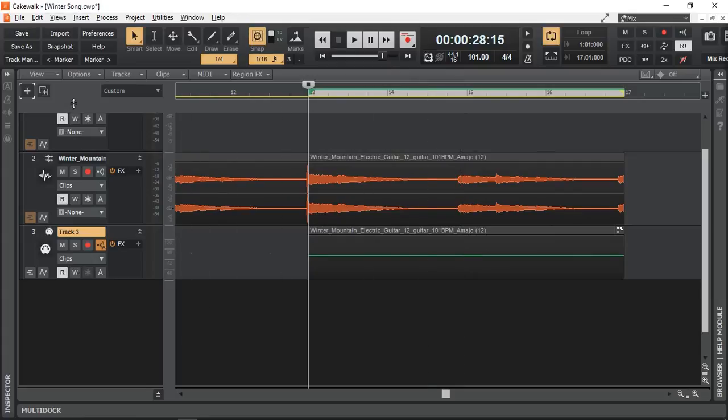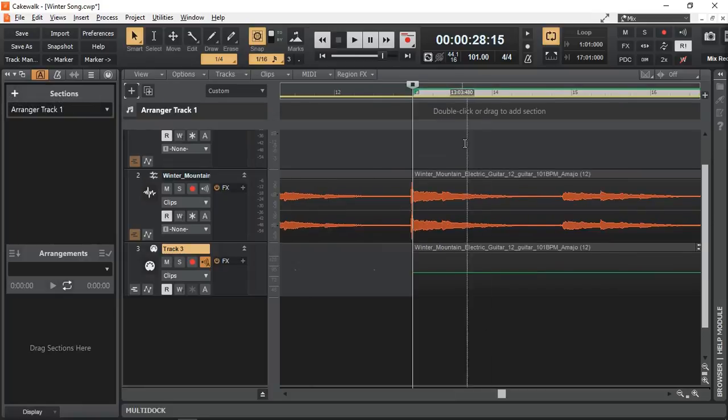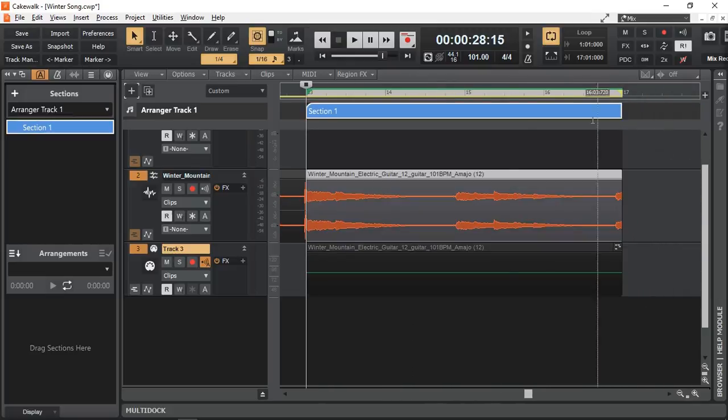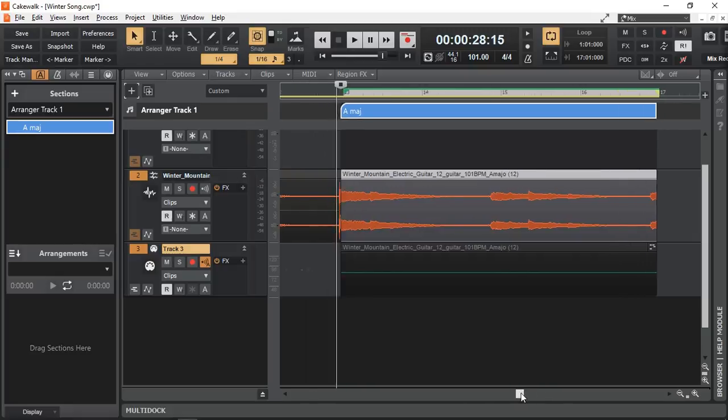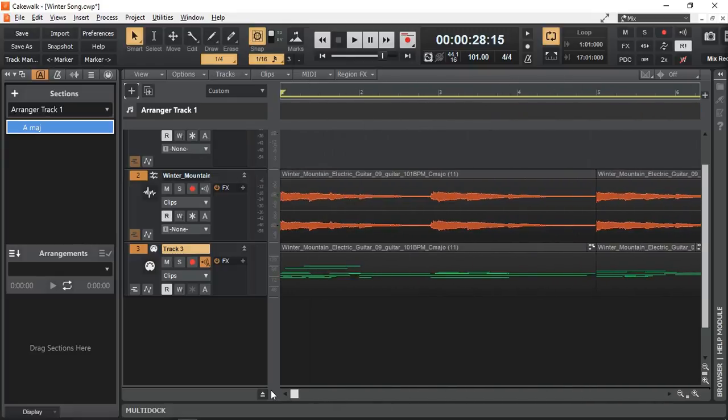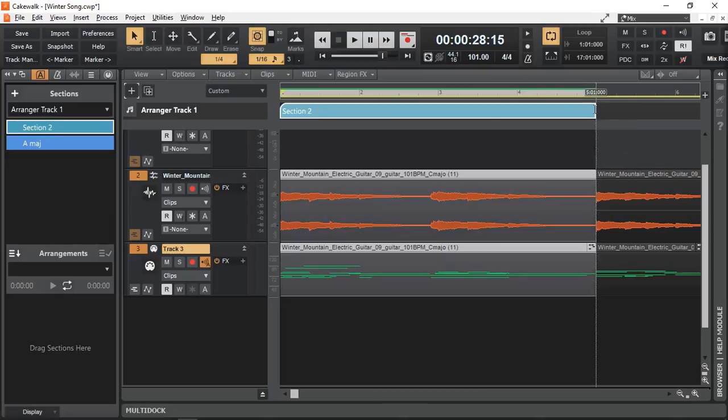And just one last step before I show you what else we can do: here we can add an arranger part, and then we can call this A major. So now we know that's A major. I'm just going to use the arranger side to know what chord they were, and then I can drag and drop each one, duplicate and copy, and create my songs. But that's just my way of doing it.